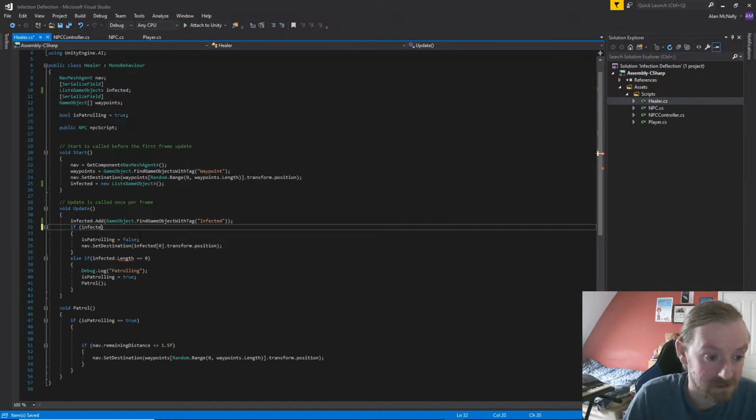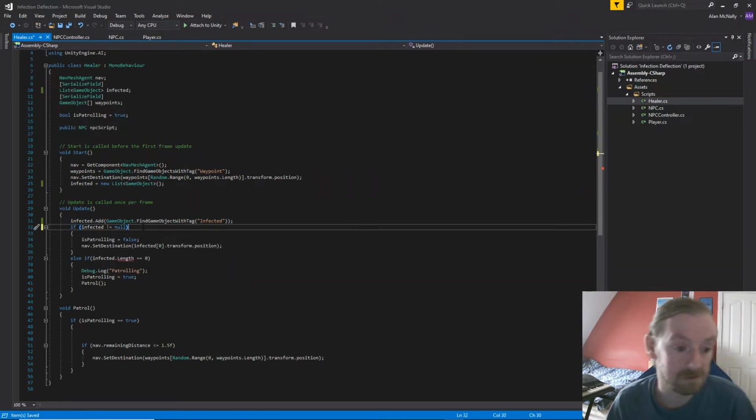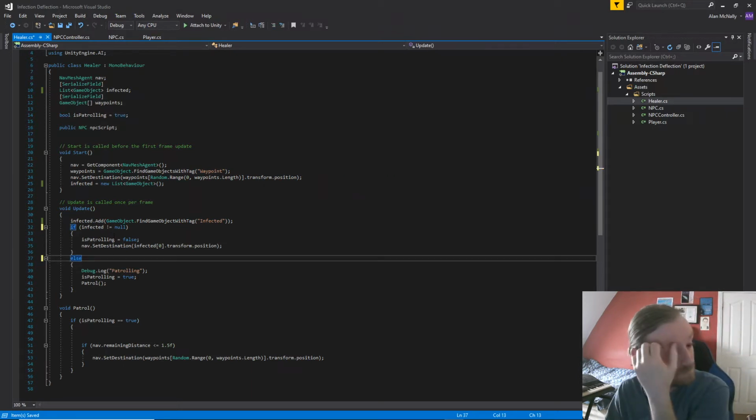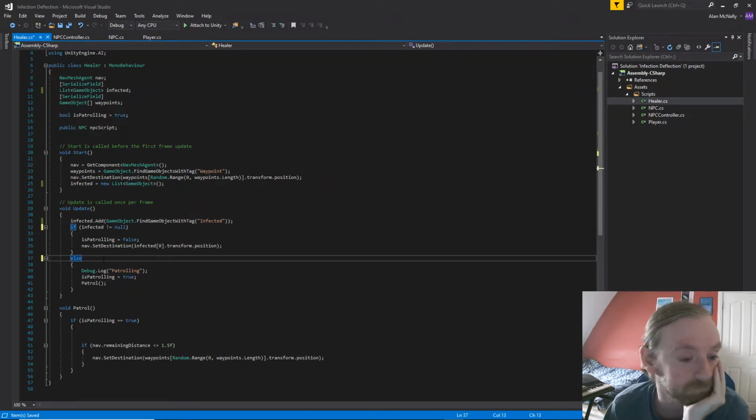So I wonder then if we say if infected is not equal to null. Will that work? Right, so if there's something in the list, is patrolling is false, navnet, so that should be fine. Else, we don't need an else if statement, just basically else. So if there is something in the list, is patrolling is, wait, what?